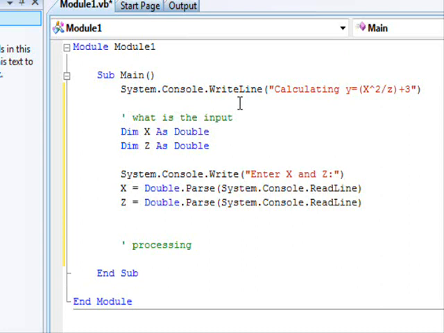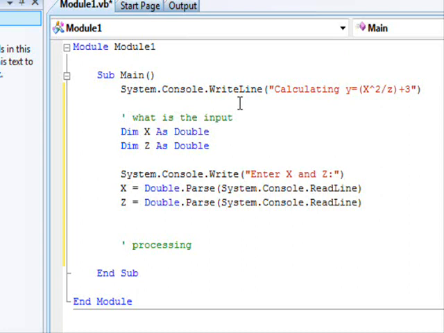What is to do the processing? Now, how do you find the square of a number? This is another thing. When you want to solve a problem, you'll have to do a number of tricks in order to solve any kind of problem you might face. So in this case, how do you find the square of a number? There is a function that gives you the square, but let's say you don't know the function that will calculate the square for you.